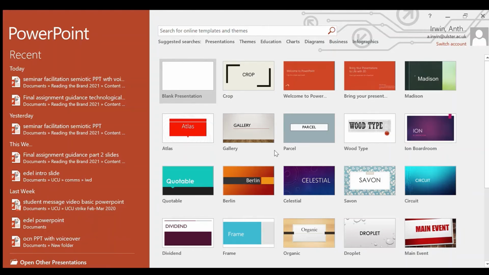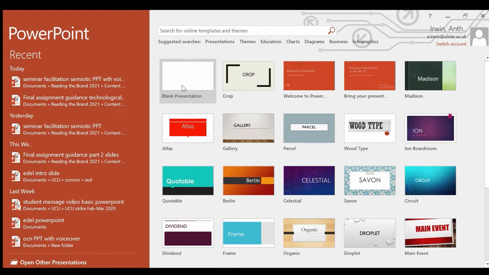Design, it's quite a personal choice really. It's quite subjective, but you also want to be making sure that it fits with your topic and that it's relevant and appropriate for your topic. So for me, I used to use lots of complex templates that PowerPoint provided. I've gone really, really simple and stripped back in recent times, and I tend to choose just a blank one and do my own thing with it.